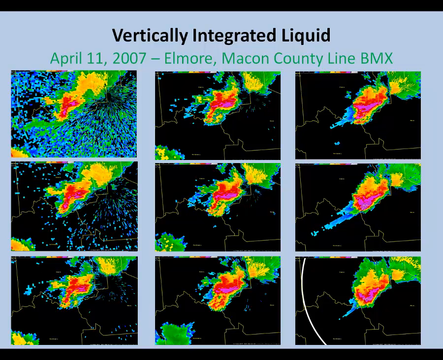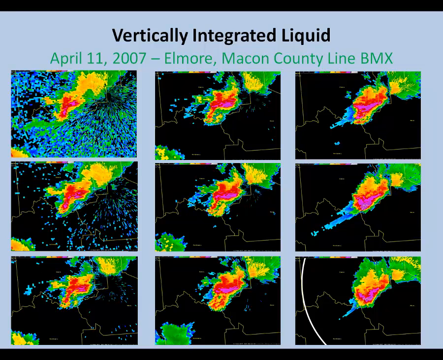Let's take a look at the same storm now from Maxwell radar, which was a lot closer to the storm. Interesting here, first of all, is that Maxwell was actually in VCP-121 that day. I've never seen one of our radars here in central Alabama in 121, so maybe we were having some range folding issues. But nonetheless, here are 9 scans from the bottom to the top. The very bottom right-hand one is 19.5.